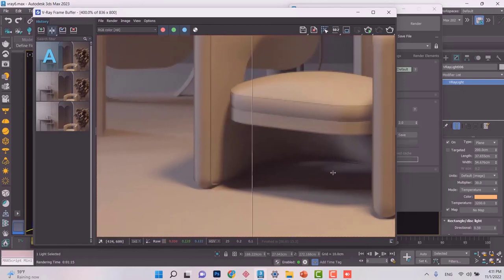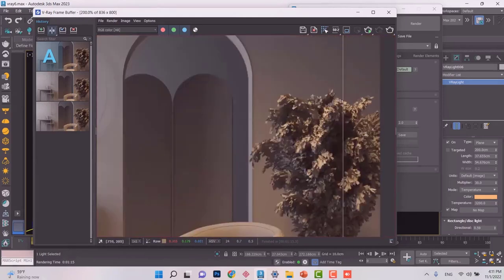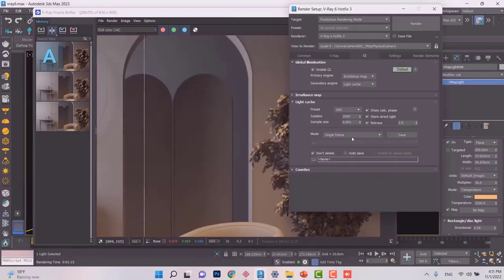Again, not that much of a difference, and I always compare the features of V-Ray with Corona, and while Corona is making everything more simple and less complicated, and it gets rid of some of the settings, V-Ray insists on keeping these settings for us to manipulate, but sometimes we don't need to, so I'm going to keep it at 0.01. That's a good number because we didn't really see that much of a difference with a smaller sample size. And let's just move on to another option here.